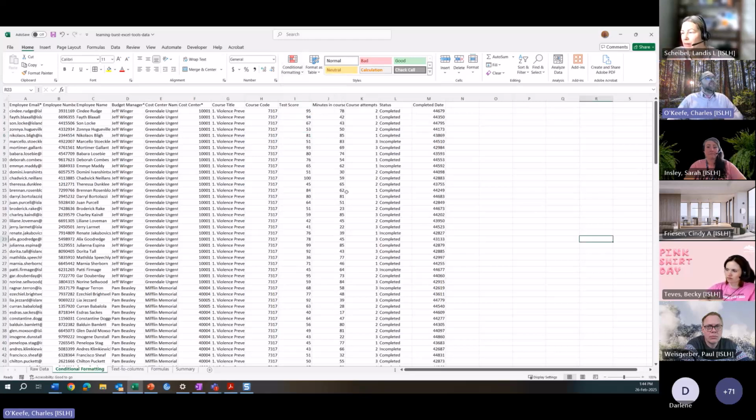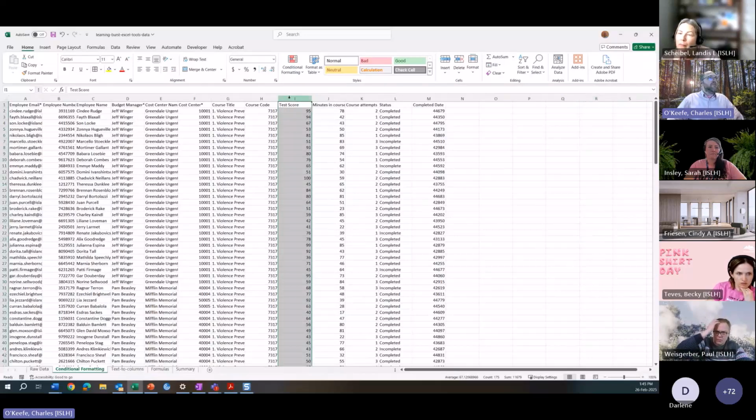So, we've got test scores here. Let's say that everything under 60 is a fail. Well, what we could do with conditional formatting is create a rule saying if you see a number that's under 60, mark it red, because that's going to indicate that this is a fail. And the way you would do that is you would click on the column that you want to format. In this case, I click on the I at the very top to highlight the entire column I. And actually, I'll zoom in a little bit too.